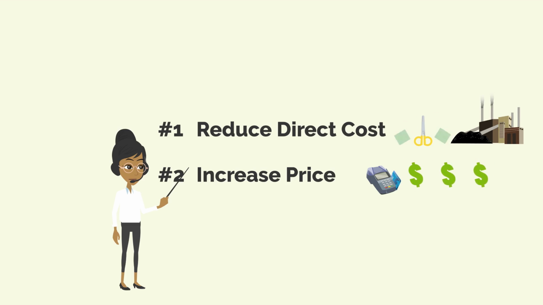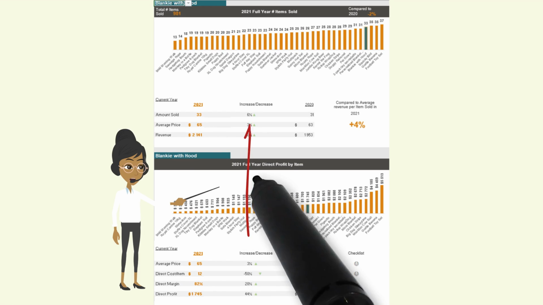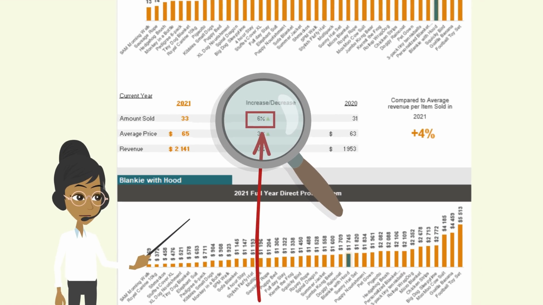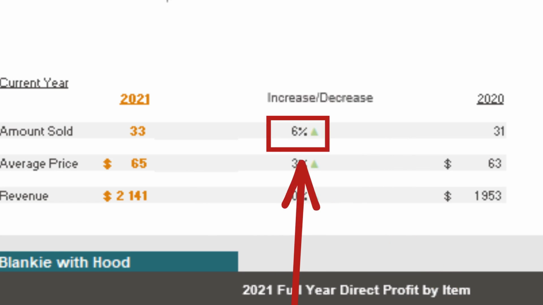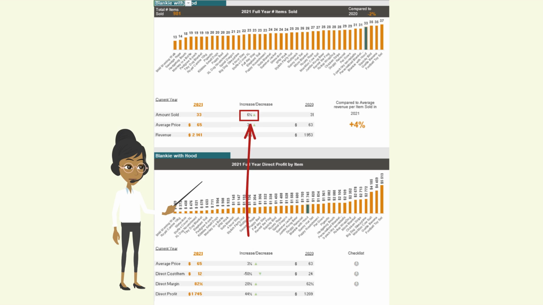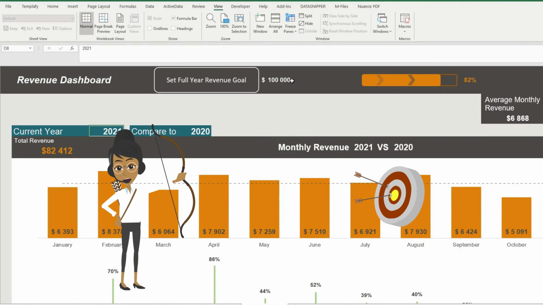If you do this, make sure the increasing price doesn't affect the sales volume. There's always a sweet spot. Start looking for it. You can always use the graph above this one to check if the price increase of an item doesn't affect the quantity of items sold in a negative manner. Just choose to view the data of the same item in both graphs. As a final touch, you can enter a revenue goal you'd love to achieve this year.